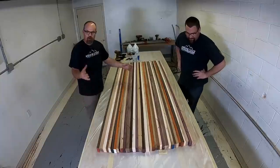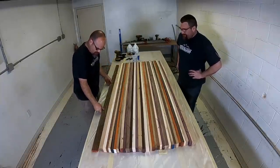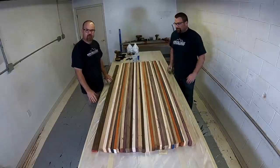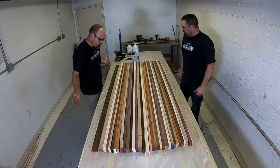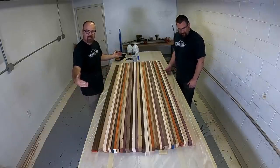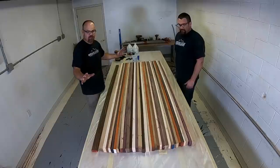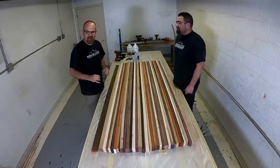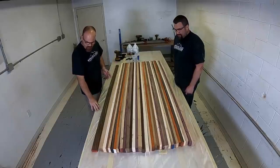Yeah, me too. So what we're gonna do now is take these boards and brush our regular Stone Coat countertop epoxy on each of these pieces, mock it up, and squeeze it together with our bar clamps. We'll get everything pretty square on the ends. We're going to cut those ends after it's all dry anyway, but we're gonna pound this down and get it all nice and tight, all clamped up, and that's why we have plastic.